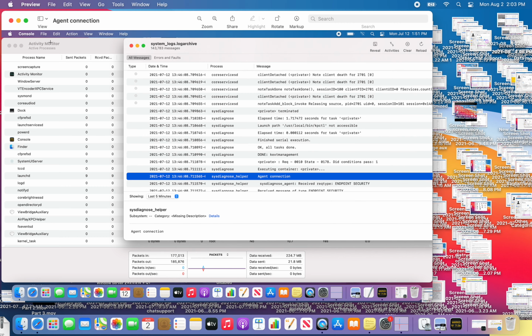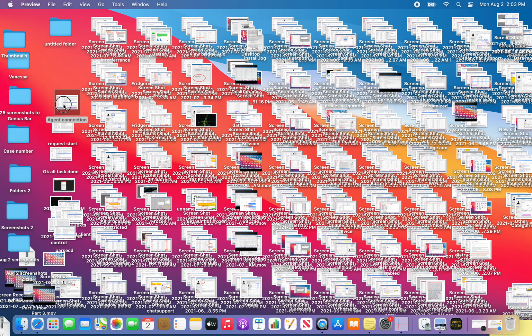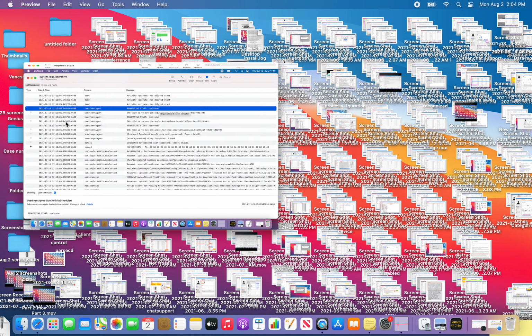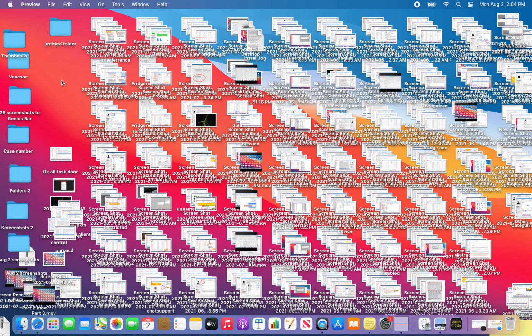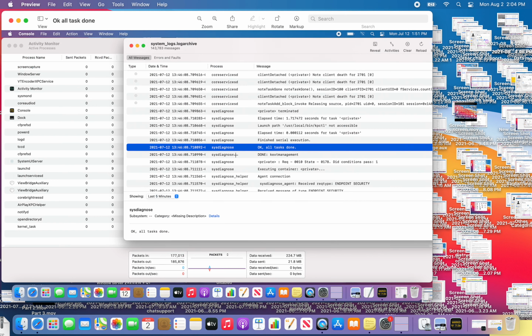Data always moving. User event agent requesting start by private. Okay, all tasks done by system diagnose.